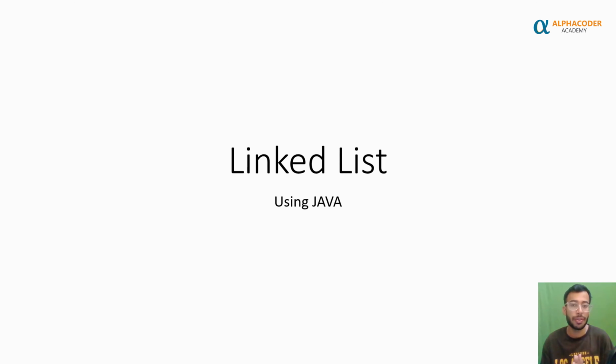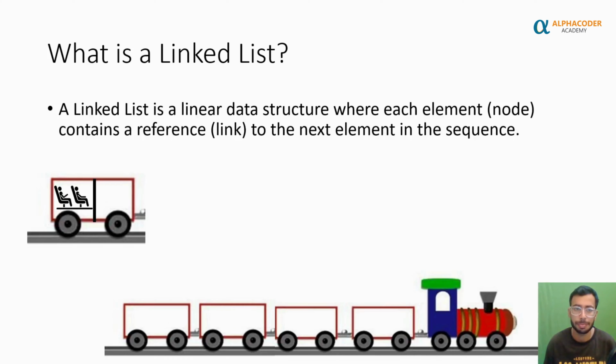Now in this video, we'll go through the basic understanding of what exactly this data structure called linked list is. What is a linked list, why is it used, what are the different types of linked list that we have in a coding paradigm, and what are the different operations that we can perform on a linked list. This is going to be a short video, but we are going to cover some very important and detailed topics. So without any delay, let's get started.